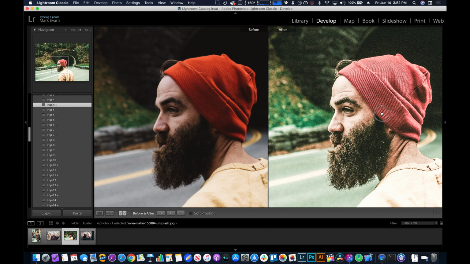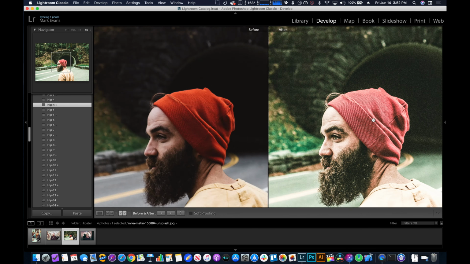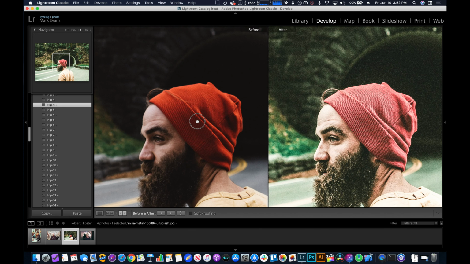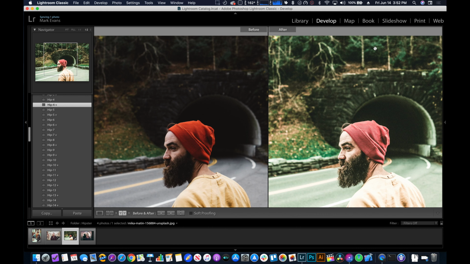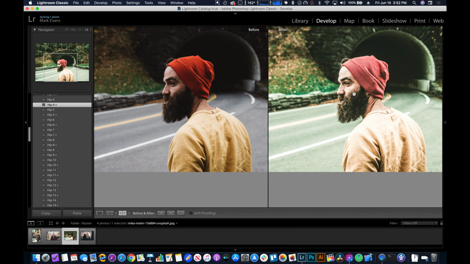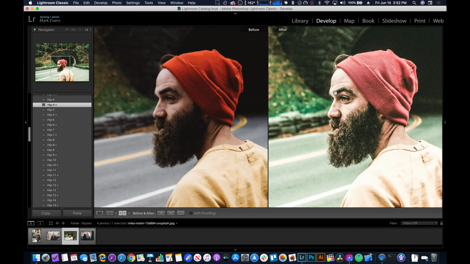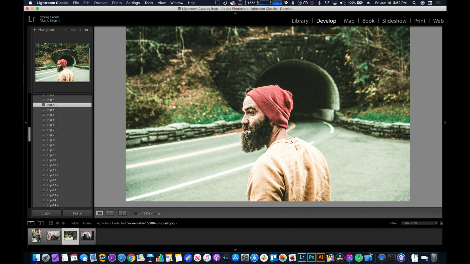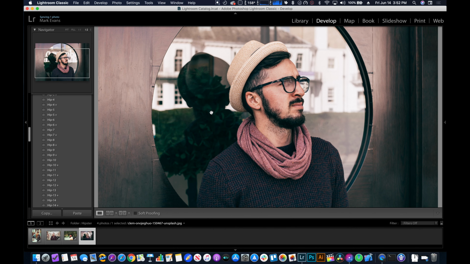The beard looks awesome. The hat looks like it's been color shifted, mostly faded, and this hat looks too new, so let's go with an older faded look. The tunnel's lightened up a little bit. The background's lightened up a little bit. Everything in the photo is lighter. I actually really like how much lighter the face looks here. It's a good looking photo here with the brighter lighting here. All right, I like that photo. All right, let's go to the last person and turn this one into a hipster as well.